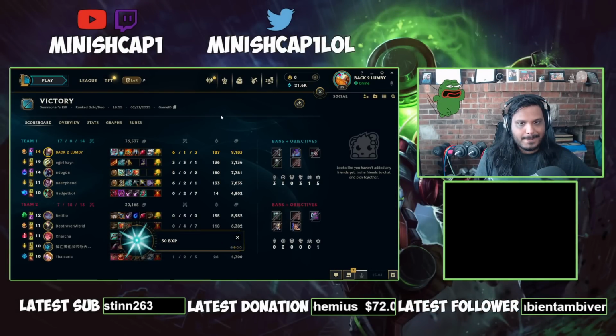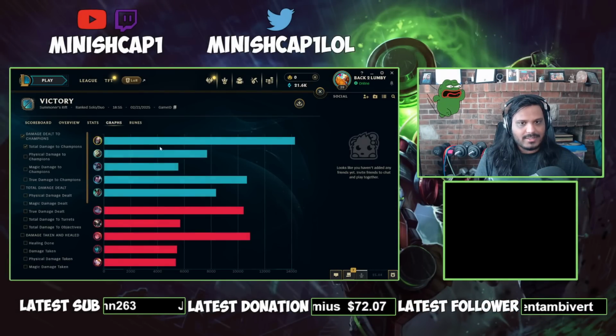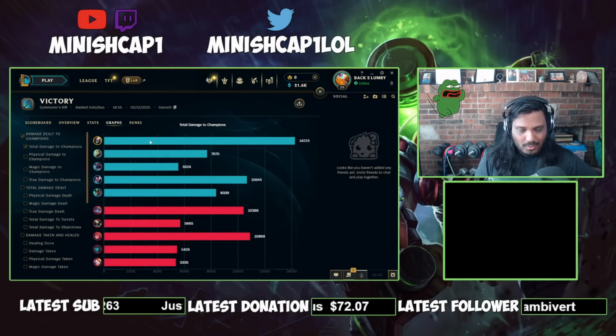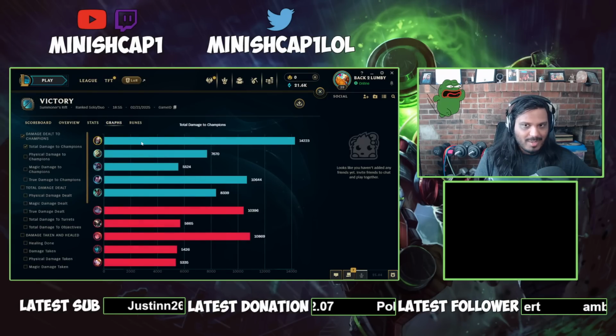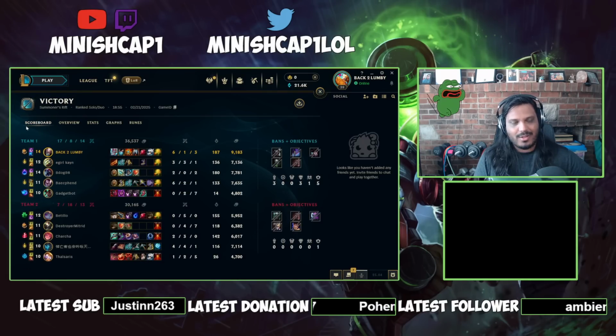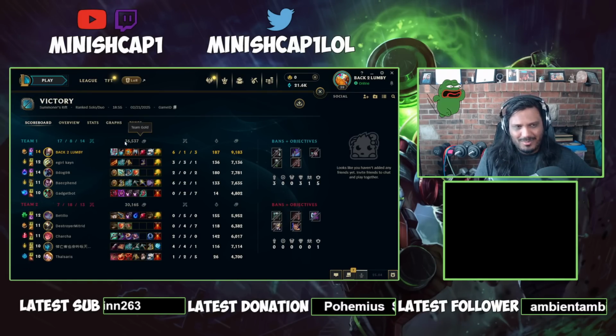Let's check the post-game stats here. All right. 6, 1, and 3. I had the highest damage in the game. I had 14.2k damage. So definitely no joke. You can actually pump damage with Shurelya's, but you do have to kind of tempo and get fed a little bit. It is very possible, but it just makes the game so much more playable, in my opinion.